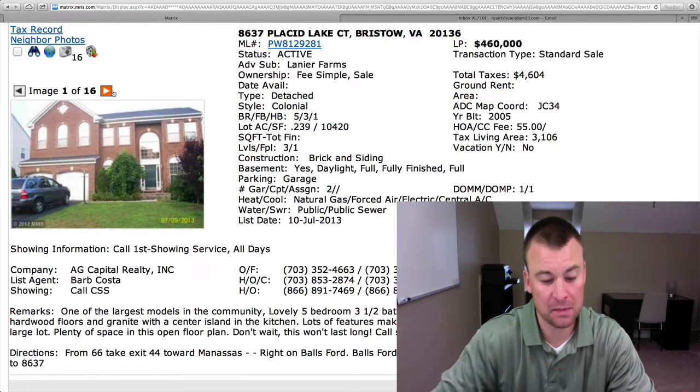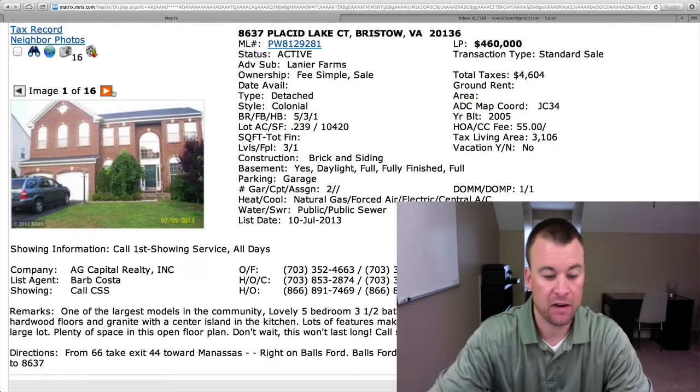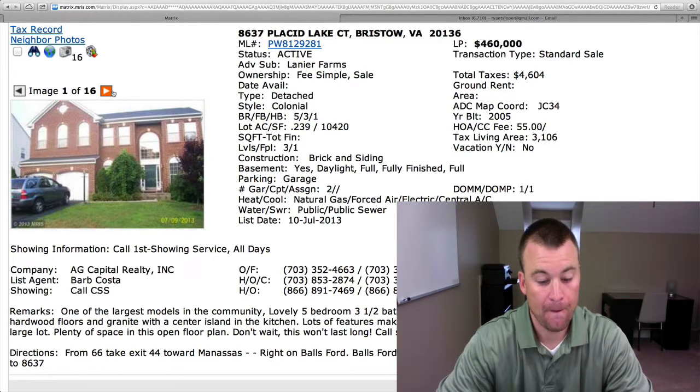If it is a finished basement, then I think that the price is probably pretty decent, because there was another one, actually two, 8552 Dalton's Grove Way sold in June 10th for $469,900, which was similar, a little bit of a bigger lot, similar square footage. And then another one, it was on almost a half acre, a little bit smaller square footage for $460,000. So it's right in that range.